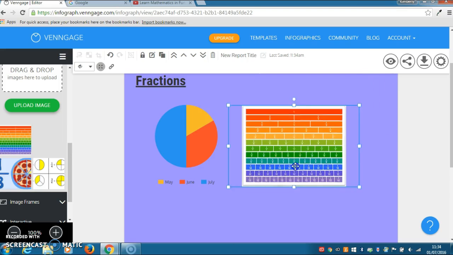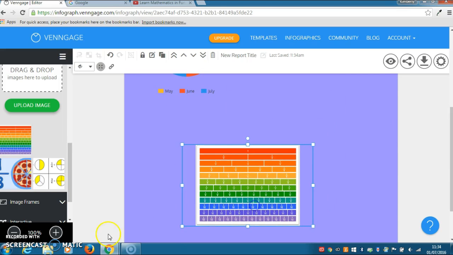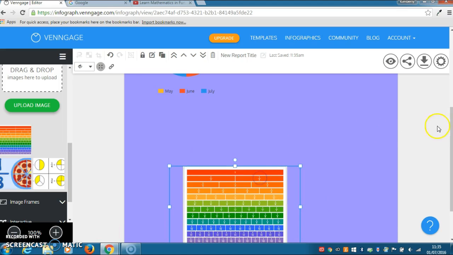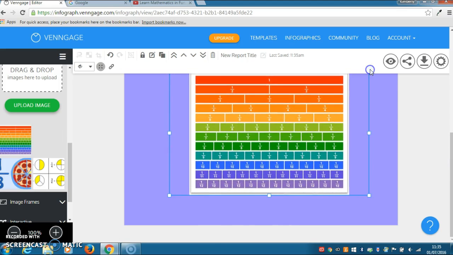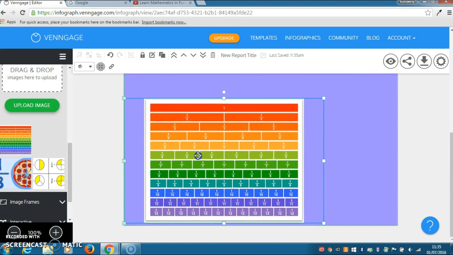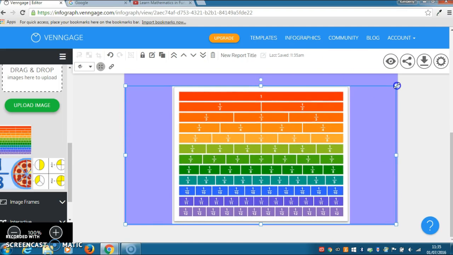Change the size to how you want it. Again, you can rotate it by clicking here.